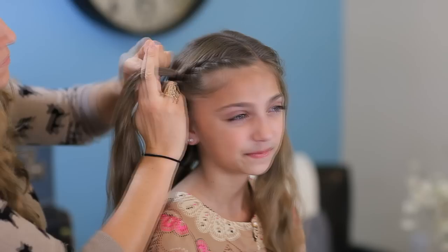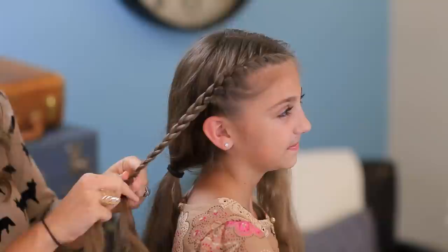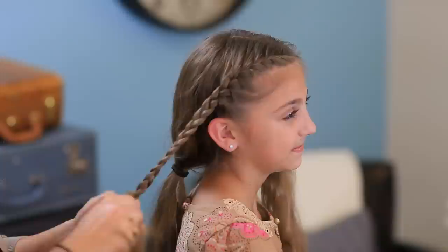When I get to the bottom, then I'm just going to finish it off with a regular braid. You only have to go far enough to go to the back of her head. So that's plenty far on ours. I'm going to just take an elastic and hold it really fast.